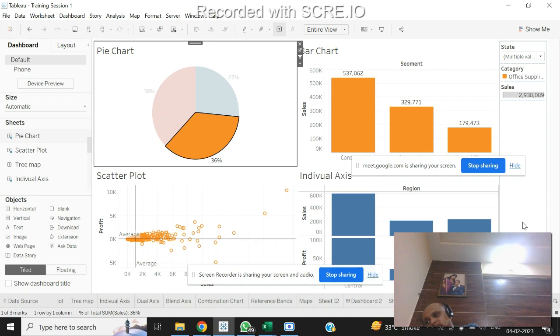Now Tableau can do more complex things than the basic reporting. It can do high end analysis. It can help you identify hidden trends in your business. It can help you with problem solving analytics.